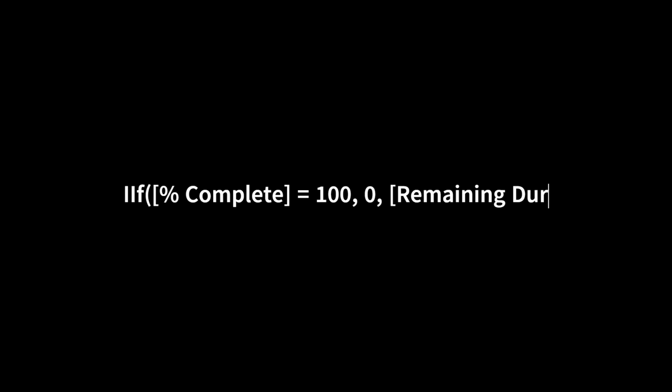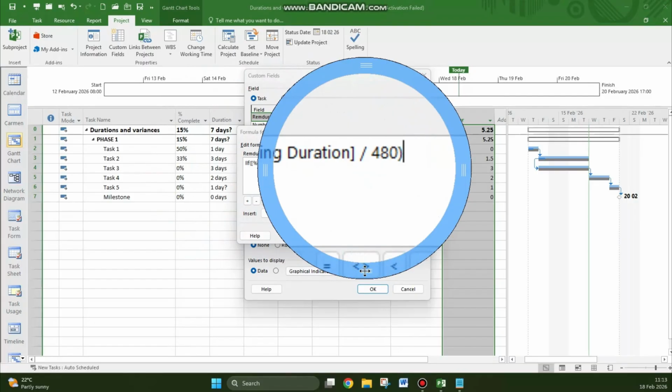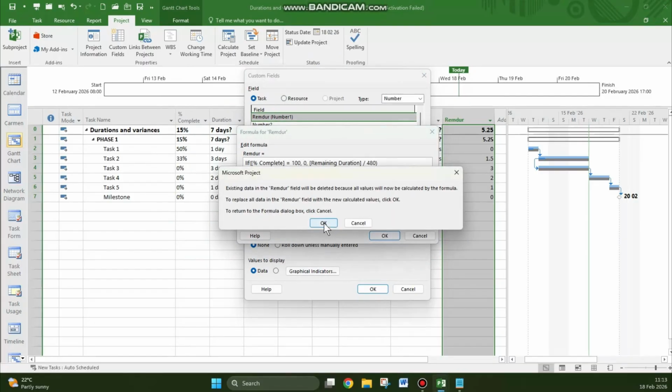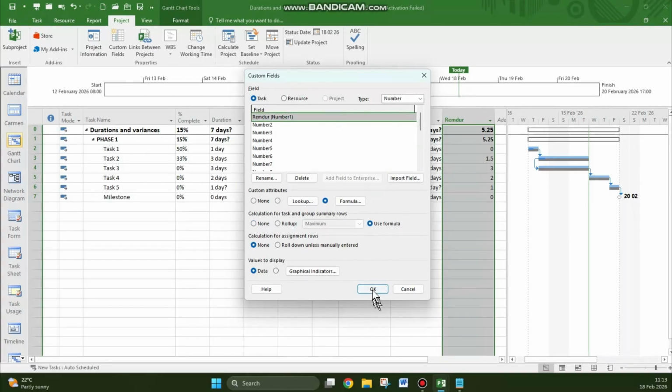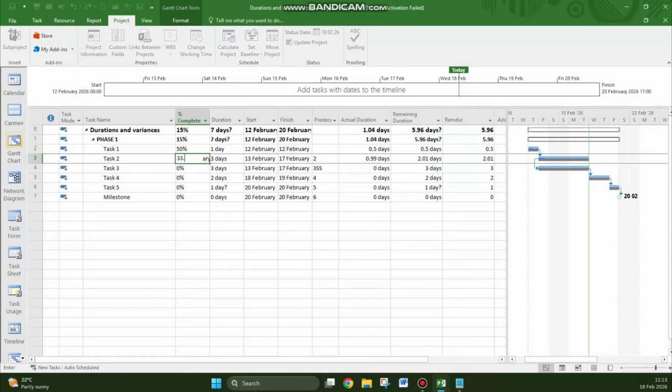There we go. You can pause the screen at that point. 480 being the amount of minutes you work in an 8-hour day. 60 times 8 hours. Use the formula on the summary, roll up, and there you have it. It's exactly the same as remaining duration, but it's sometimes better to use this calculation than just remaining duration. So just showing you different ways in which you can actually do this. Look there, 67% changes the combination over there. And of course, you'll see the tracking happens on the Gantt chart itself.